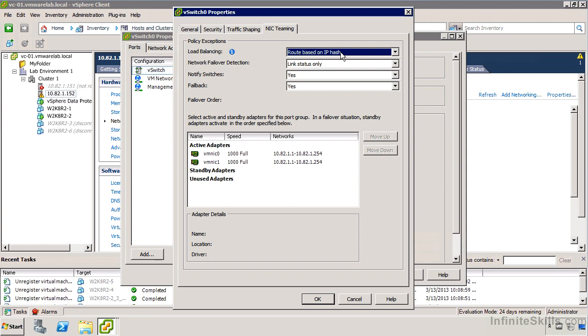So we're going to have to set up EtherChannel in a static way. So it's going to require some coordination with our switch management team. And really what we want to do is have one EtherChannel for all the interfaces that make up this vSwitch. And it's very important that we do that. If you try to set them up as two NICs in one team or one EtherChannel, or two NICs in another EtherChannel, you'll have problems, and that's not supported.